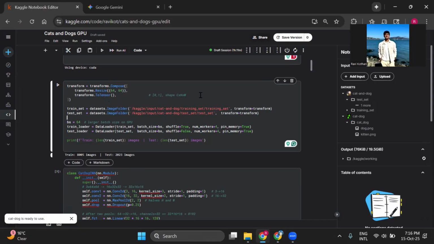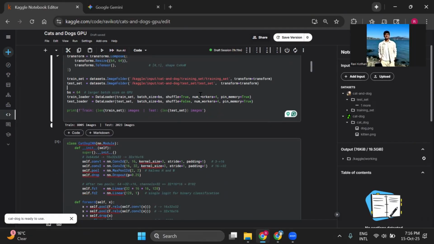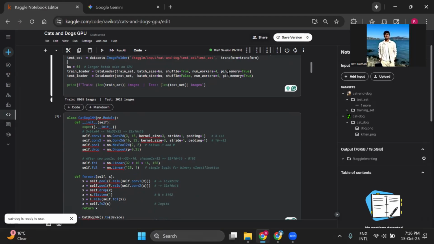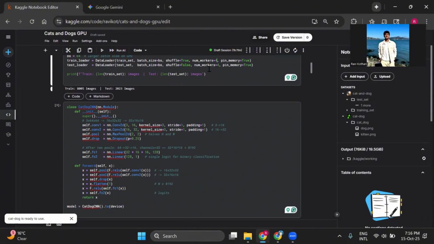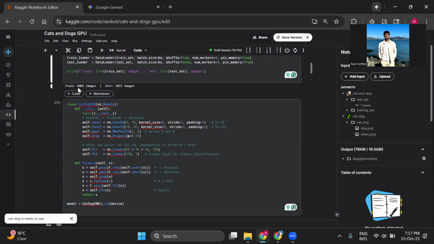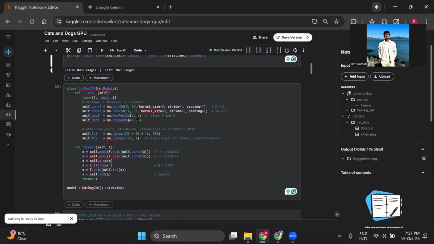The number of channels is 3 over here. We load the training set and the testing set. We kept the number of workers at 4 because we have a CPU with 4 cores. So for faster loading, we have kept the number of workers to 4. We have 8005 training images and 2023 testing images.